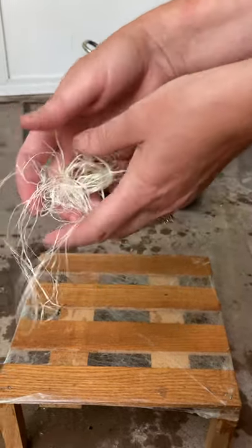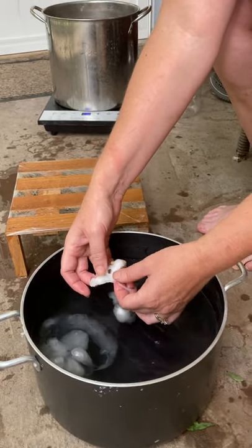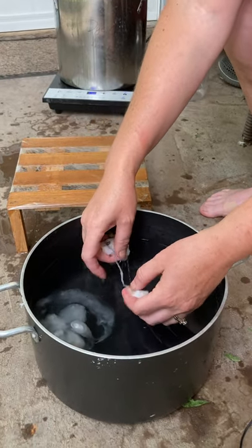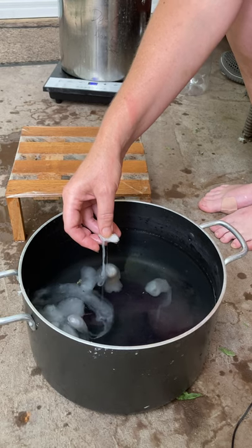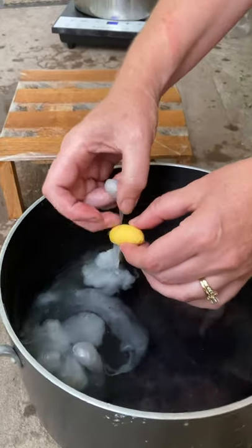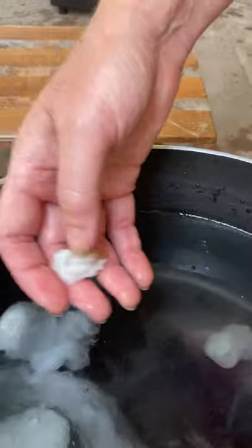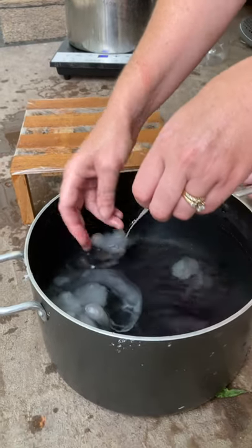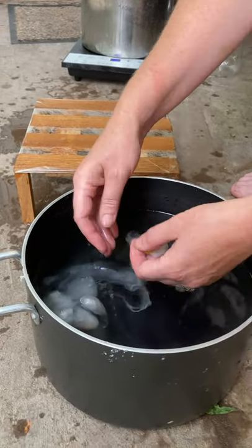So then I tried putting in a little bit of soda ash and some Dawn detergent, which really broke down the cocoons a lot more. Before the soda ash and Dawn, the water didn't want to permeate the cocoon — the cocoons are kind of rigid with a very rigid structure and a hollow sound. But with the soda ash — washing soda, same thing — and a little bit of Dawn detergent, it really broke down and got that gum out of there. This pot of clean water is effectively rinsing them.